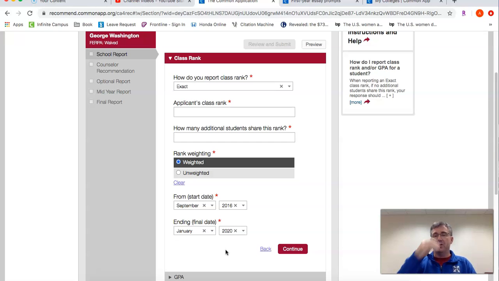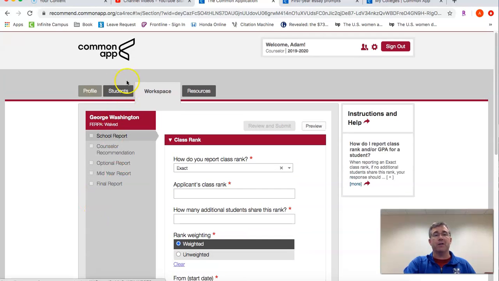So lots of students take great care to take their time and go back to it and make sure that they didn't make any errors, have a parent look it over, and so forth. I can't show it to you because of privacy issues, but if I clicked under My Students, you would see my list of students that have completed their Common App, and I can make sure that their recommenders have submitted their recommendations. I can see if the university on the other side has downloaded the application. So I'm able to see all of the steps, and so is the student, just by logging in to the one place.